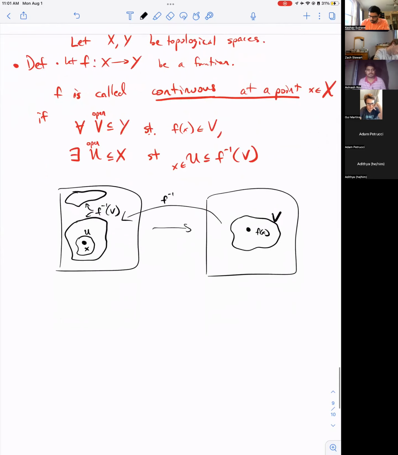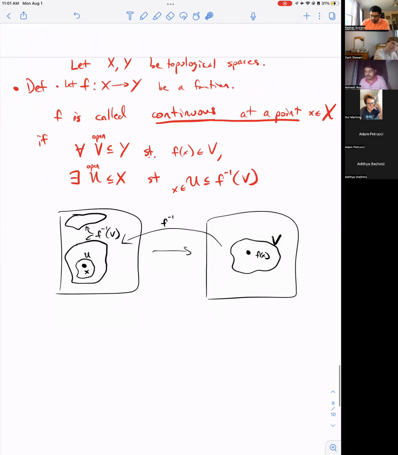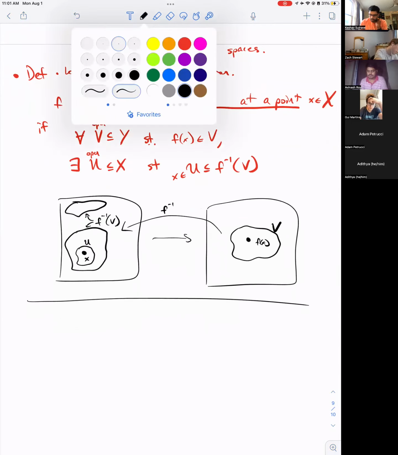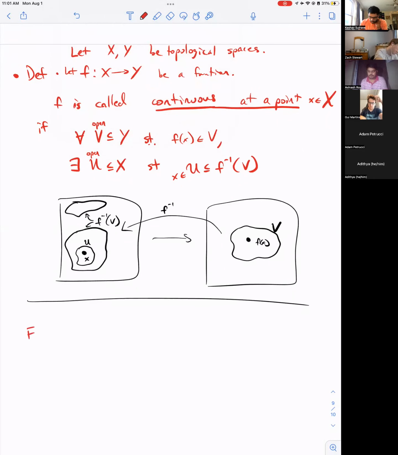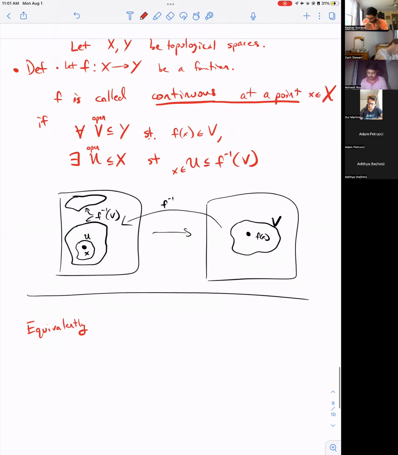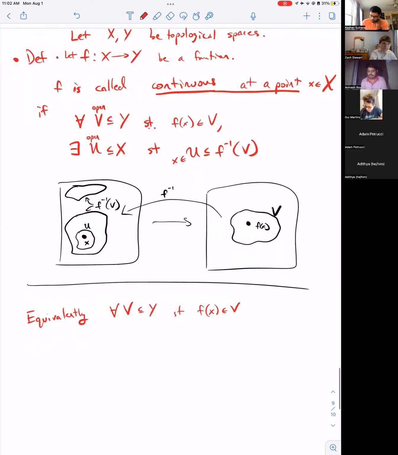But actually, this is one way of defining continuous, but you can very easily reformulate stuff once you start getting more comfortable with open sets. So it could say equivalently, for every V inside of Y such that f(x) is in V, open.